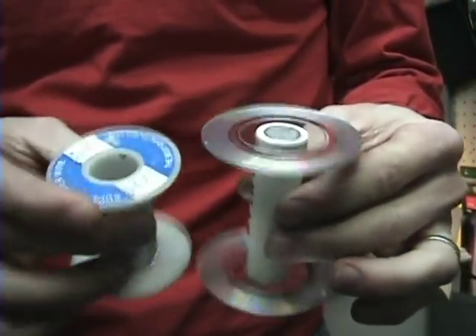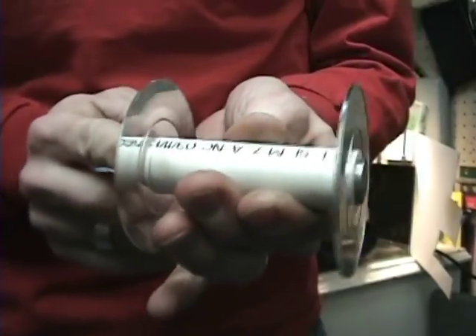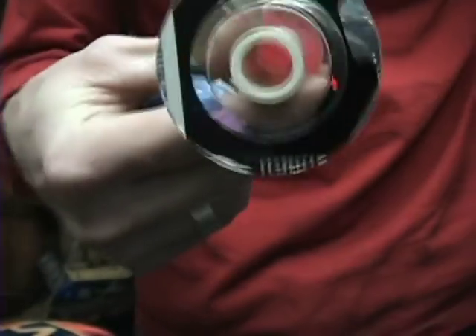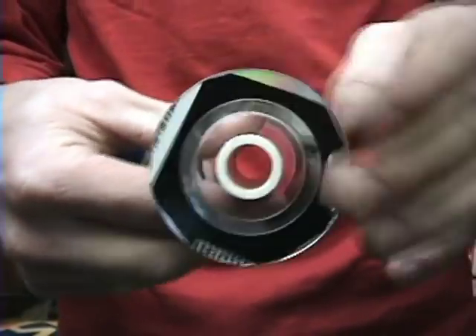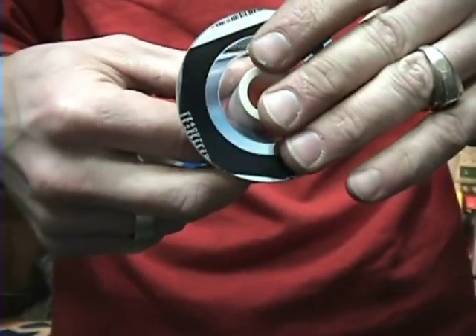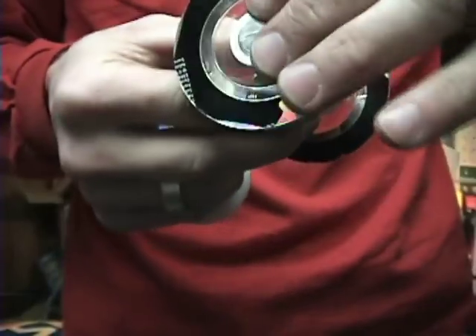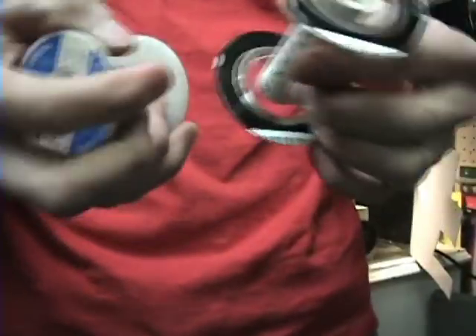That's how you can make these cores for yourself, and I can make these any dimensions that I'd like. This one's a bit bigger than this core. If I take this core out of here, now it's hollow — no core. What I was going to do is take some powder, iron shavings and MagTite, and pack it down in here as another core — so it's actually a different type of core. For this particular operation I'm going to put that steel in there, and I can wrap my wire around it and voila — iron core.